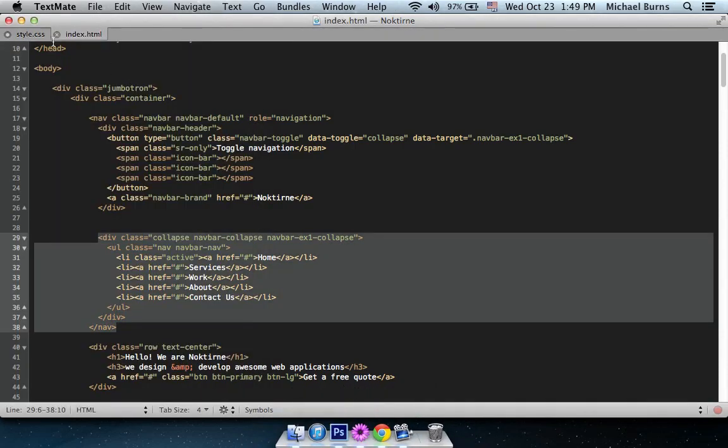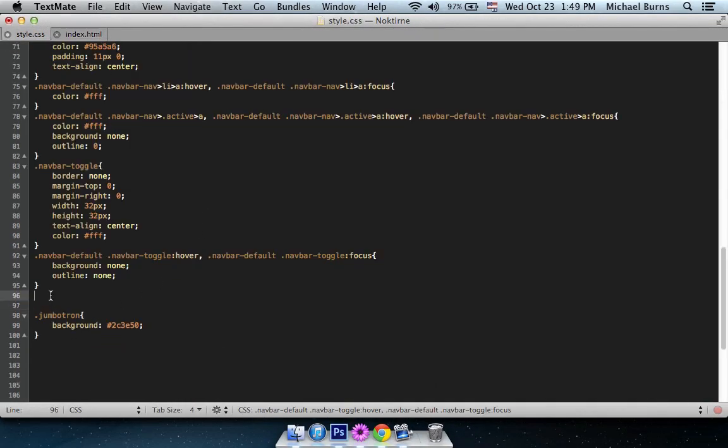So switch back right here and type in navbar default, then navbar collapse.